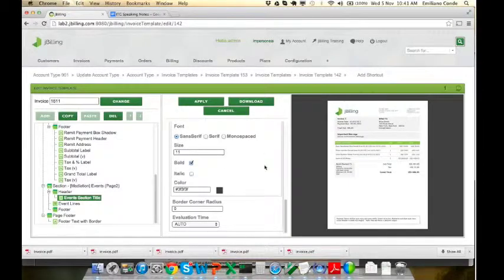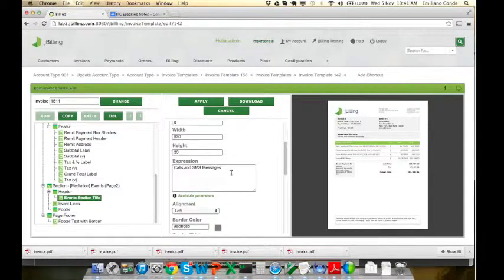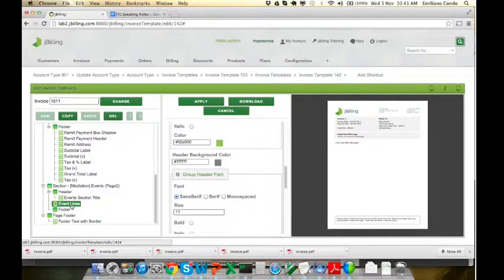So I have a text box here with just a message. That's what I see in page 2. You see, I can see page 2 immediately, of course, and it has just this little header there. Now, when I click on event lines, this is a similar section to the invoice lines.